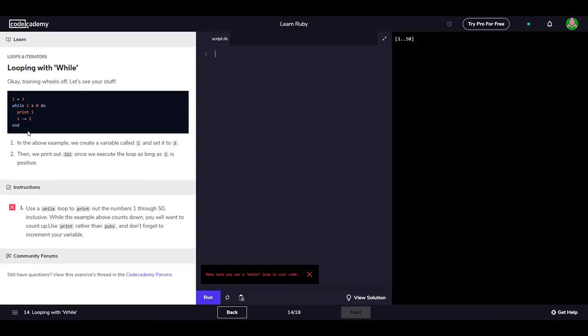While I is greater than 0, do. Print I. One through 50 inclusive. That's the weird one to me.